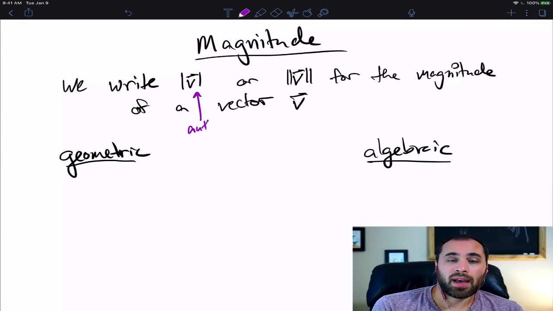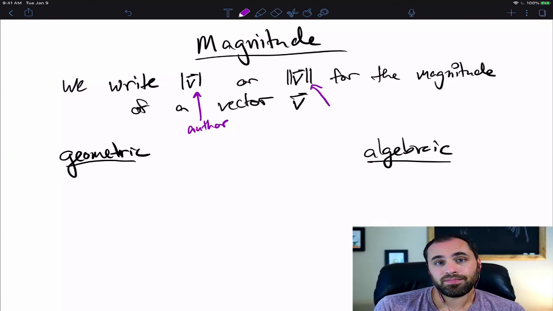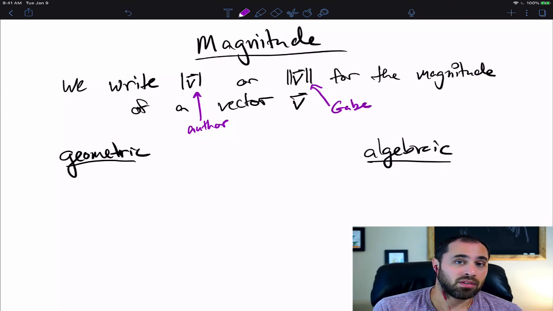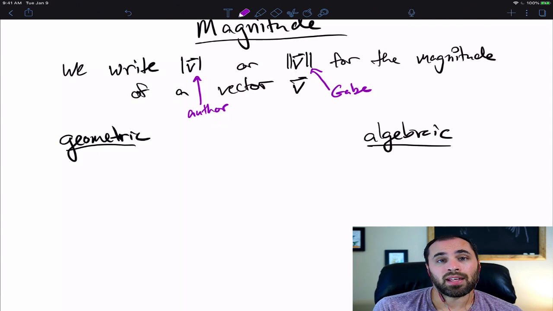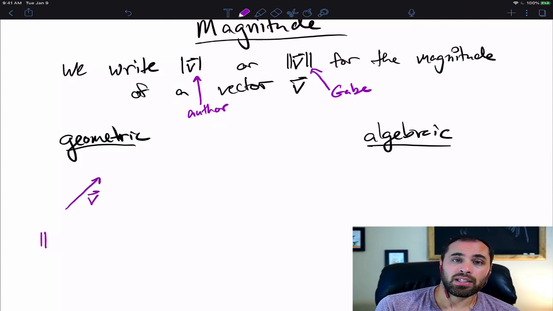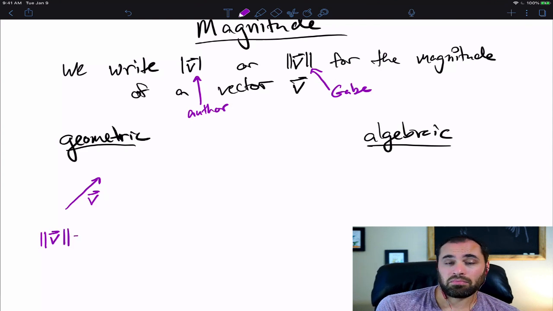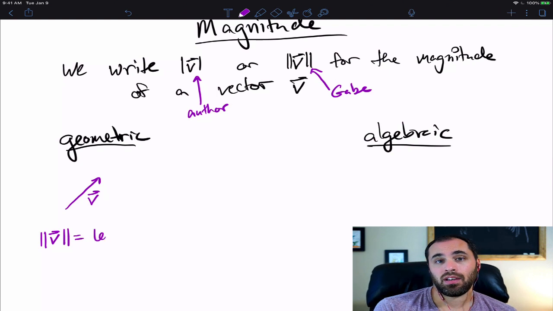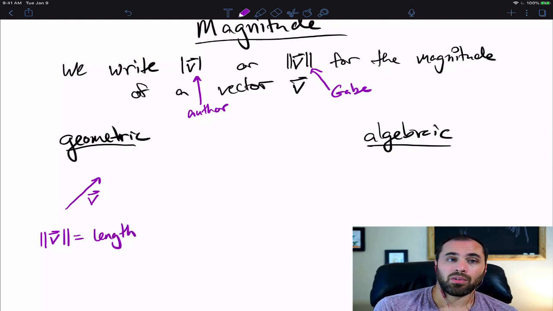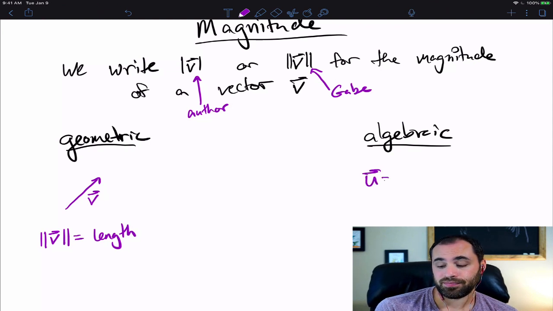Remember, a vector has a magnitude and a direction. The direction can be described using the coordinates or the components. We can also get the magnitude from that, so the length. Now, geometrically, the magnitude we find just by, I don't know, taking a ruler and measuring how long our vector is. But algebraically, we can use the Pythagorean theorem, which gives rise to the distance formula.